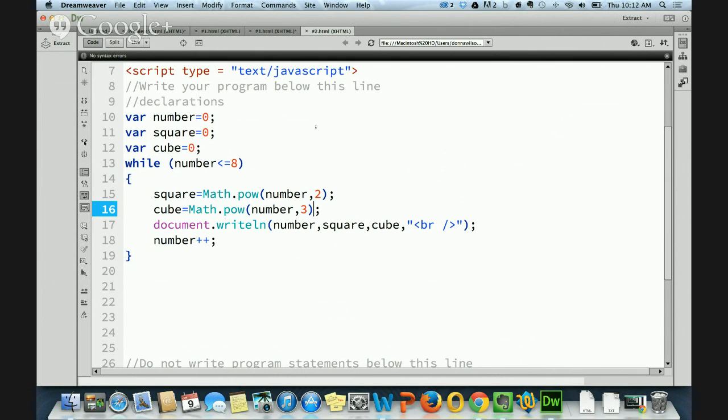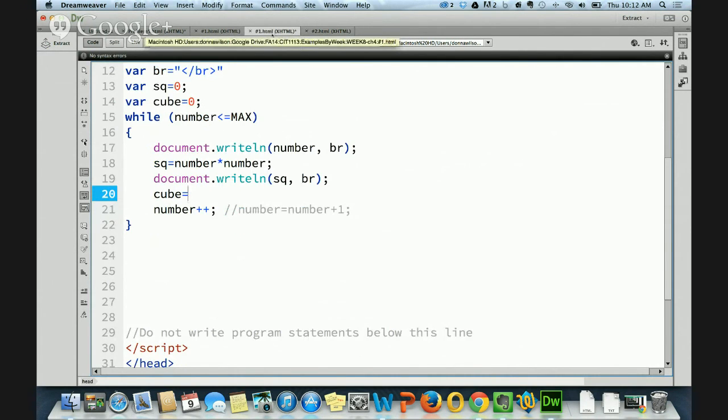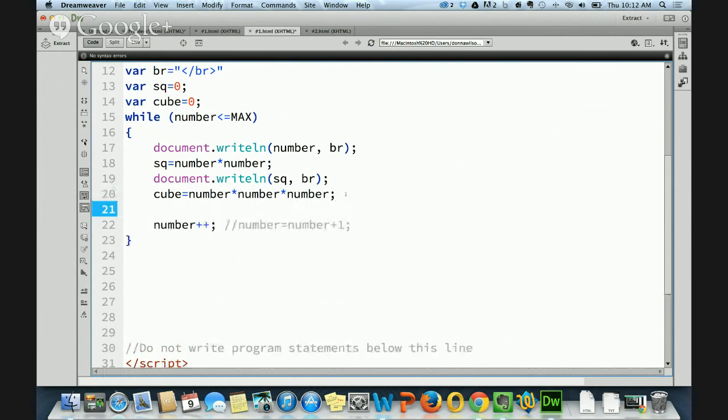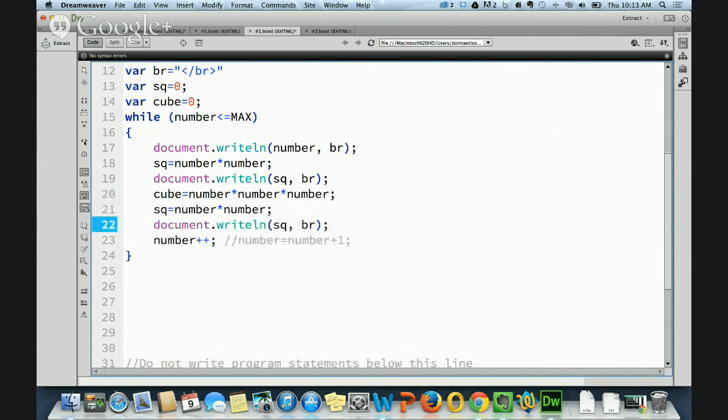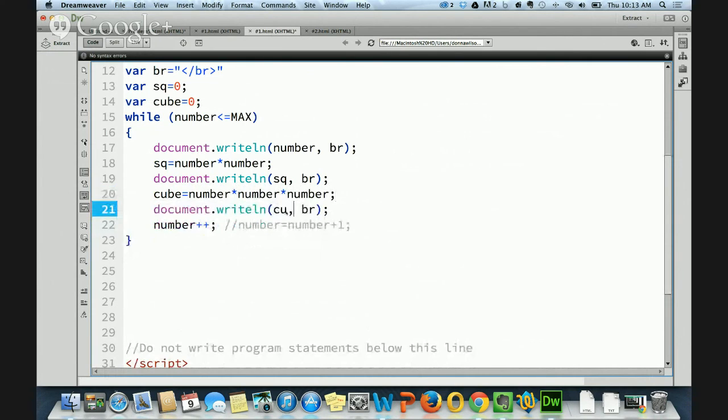So I had on this one, was this the other one that we were working out like that? Okay, so I'll put both of these over there. Oops, not number. Number times number times number. Okay, so it would increment, but it also needs to output the next one, which would be, oops, not that. Only this one would be cube. Let's see what this program puts out, okay?